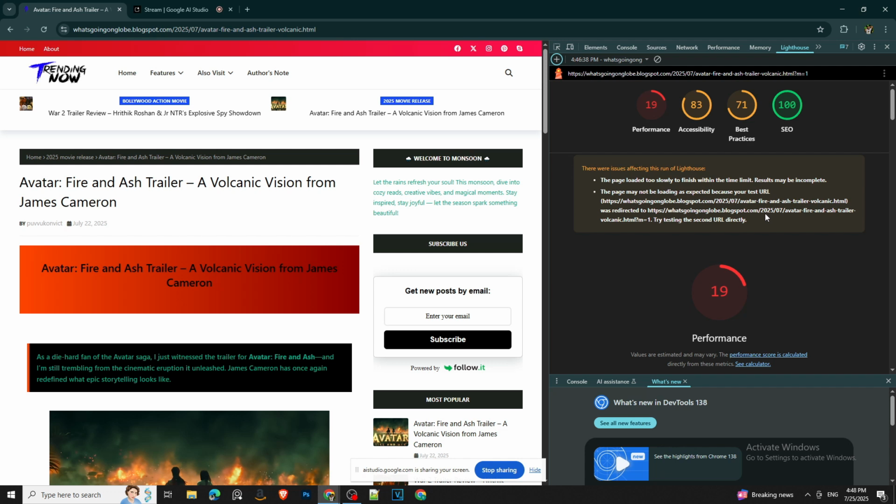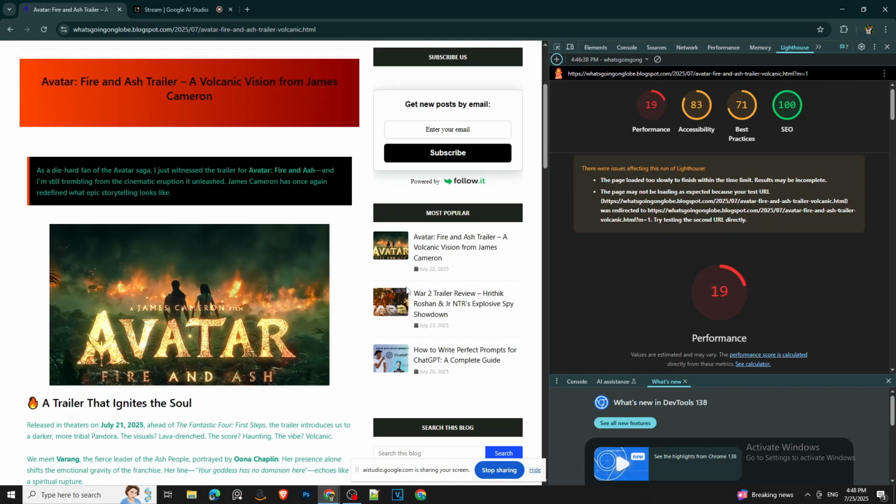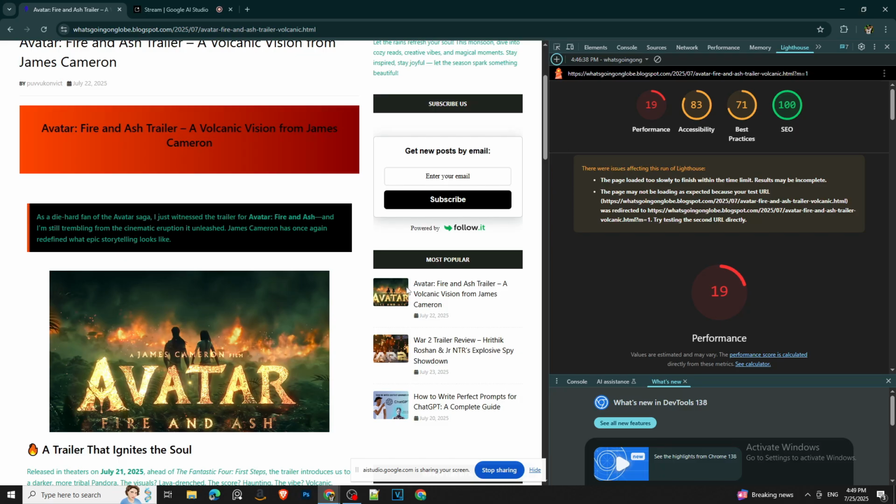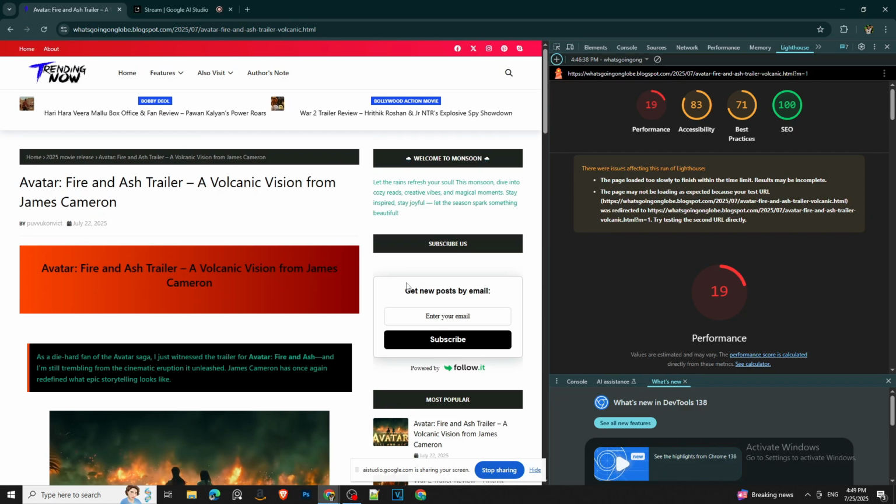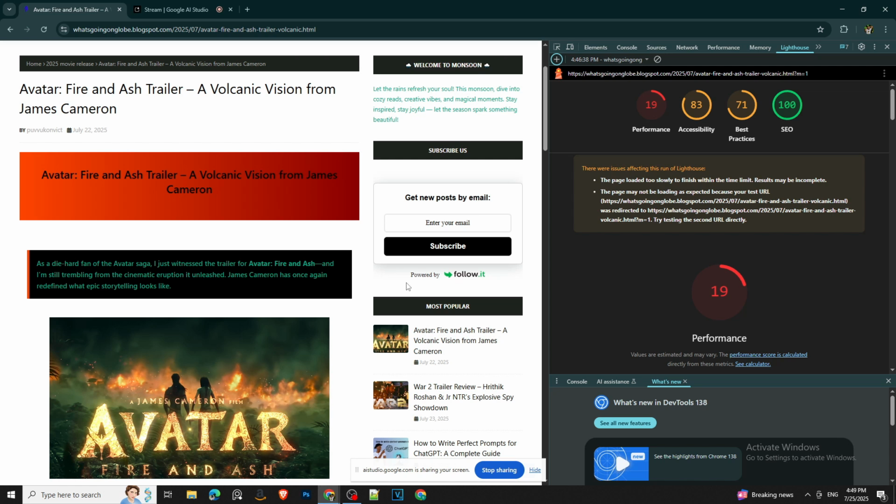I see your performance score is... Yeah, come on, tell me. Apologies for the delay. Based on the report, your performance score is lower, likely due to the high-quality images you mentioned. To improve this, you could consider optimizing the images for faster loading times. The report should also provide specific recommendations for improving accessibility and best practices, even if those scores are already good.